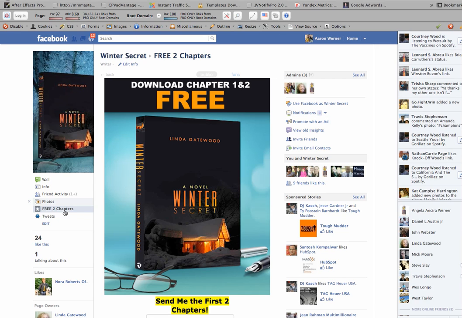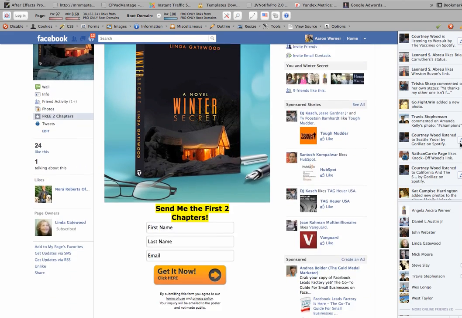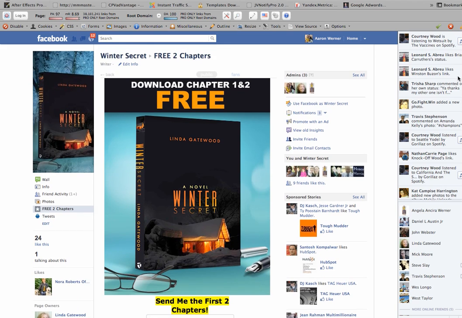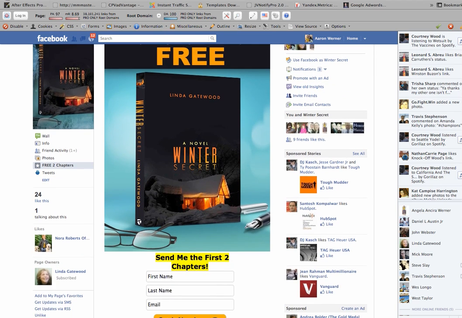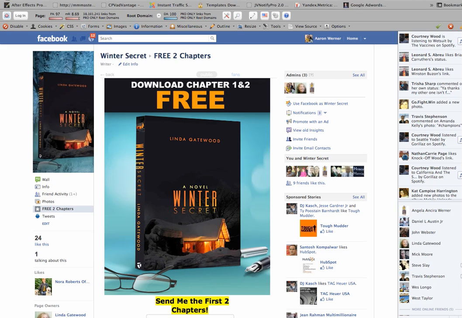They'll click on this free 2 chapters, and then it pulls in a landing page that sits right there embedded into Facebook. In this case, what she's doing is giving away 2 free chapters. They fill out the form. The Ad to Action system automatically receives that data and puts it into her lead manager. It'll notify her on her phone when somebody fills it out. The system will automatically send them the 2 chapters with the link to purchase the book. So it's a way for her to harvest more of her Facebook traffic and convert them into actual sales. This is a super cool tool that you can use with Ad to Action and embed it in.